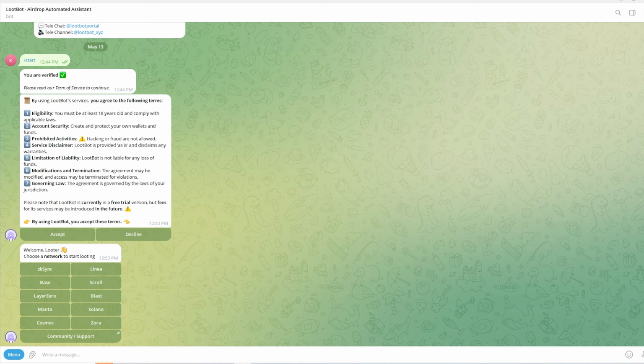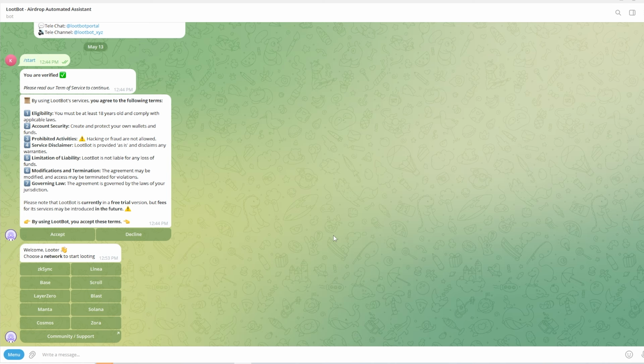And from here, it's now going to ask us to choose a network. I'm going to quickly explain how this works so that you understand. To start with, you'll have to choose a network which you want to start farming the airdrop on. From there, you can create a wallet inside of that network, and you can then fund the wallet with some money. It will then start farming different protocols inside of that network, and by farming, that refers to making transactions and basically just having volume on this protocol.